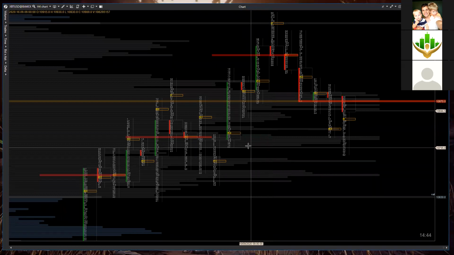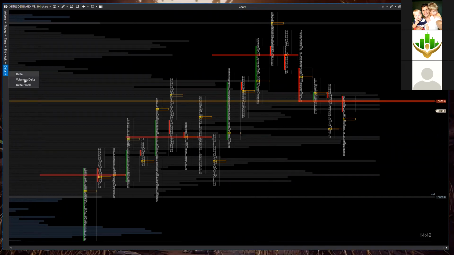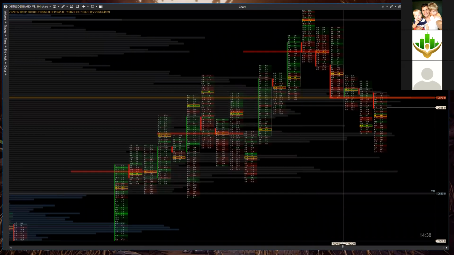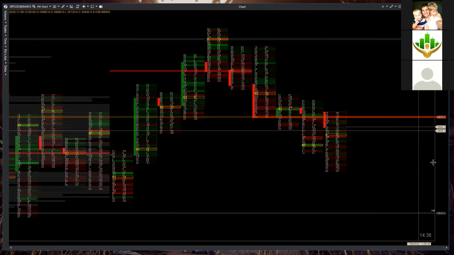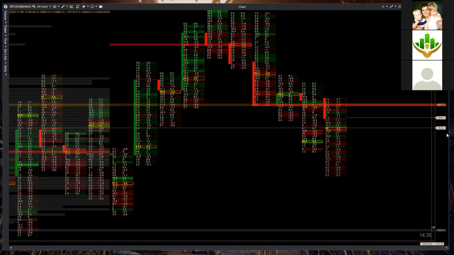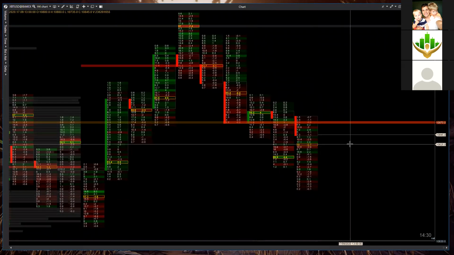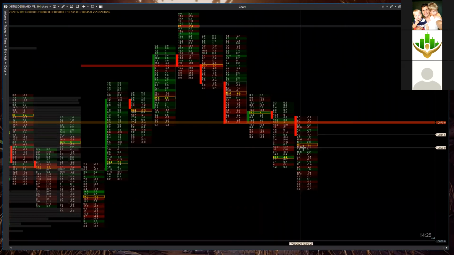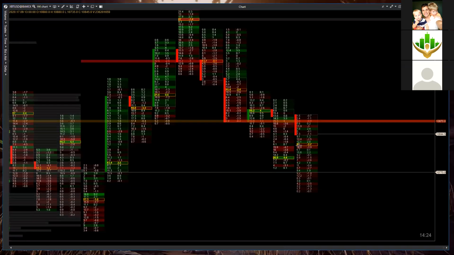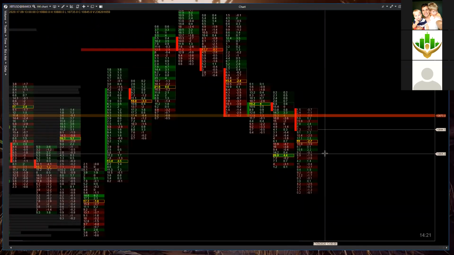Just on here on the left, I like to go volume plus delta, and then it'll show you the 2 columns. So it'll show you that, for example, the POC of this 4-hour candle would be at 10,825 with a total volume of 19 million, and the delta is minus 2.7.